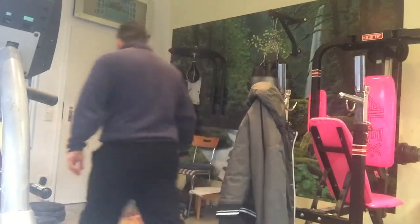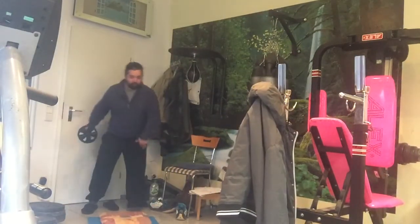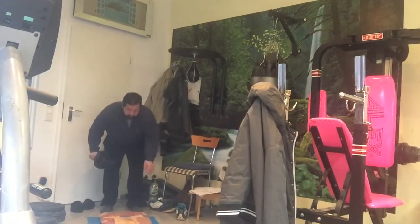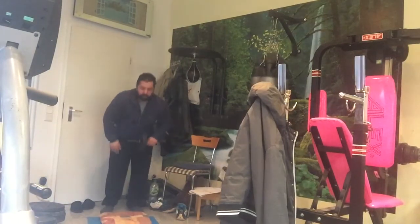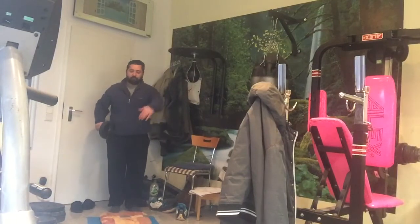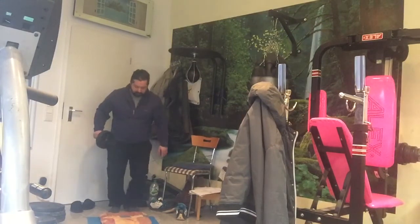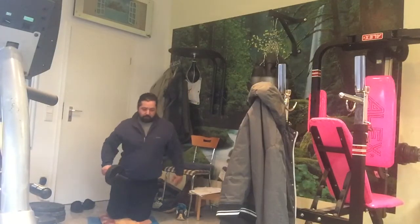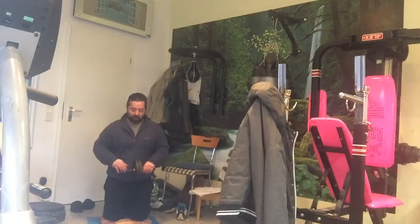Okay, now what you need in addition to the wheel is obviously a pillow for your knees, because if you do it without a pillow, you will have surgery in a couple of years, believe me. And then of course a mat where you can roll on. Now it should be quite long, because you should also put the pillow in front or on top of the mat to make it as comfortable for your knees as possible. I'm more of a shorter type person, so for me it doesn't need to be as long.